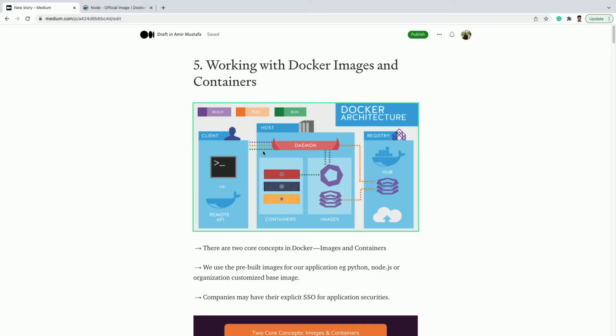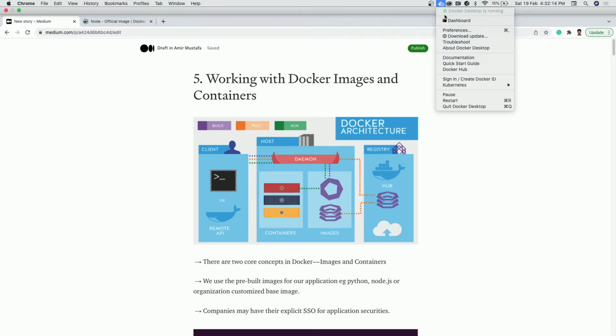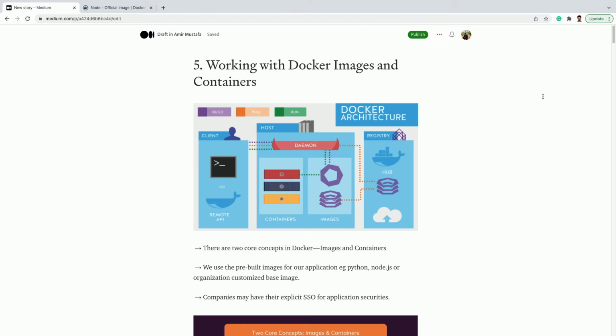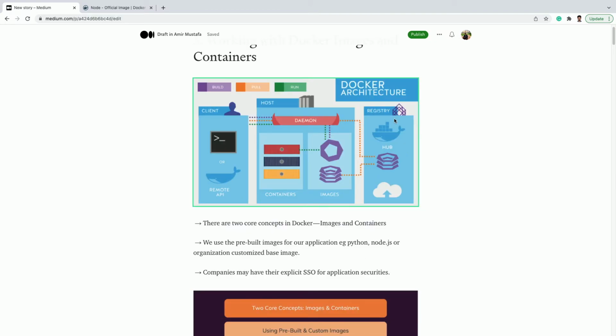Make sure that this is running, otherwise we'll get an unrecognized Docker error. You can check out the previous video, a dedicated video for this. What we are doing is, from the Docker hub which we have seen, we have pulled an image, for example node in our case. Then, using commands, we will create containers, and everything will be accessed from the terminal or remote API.